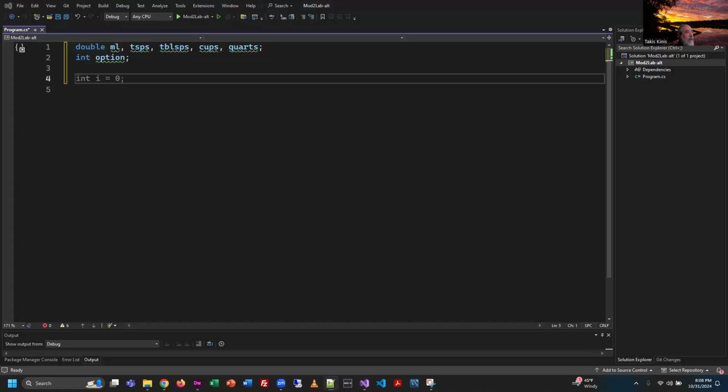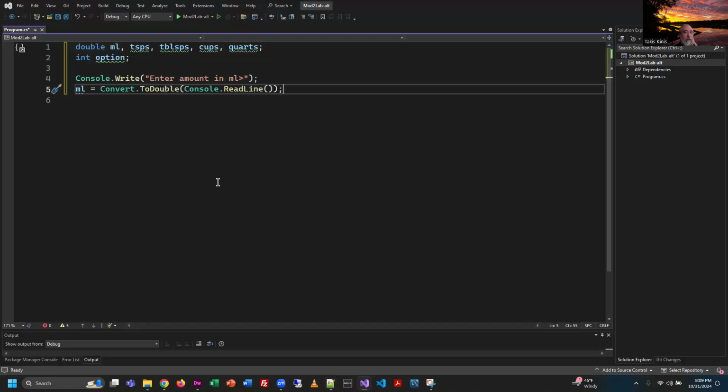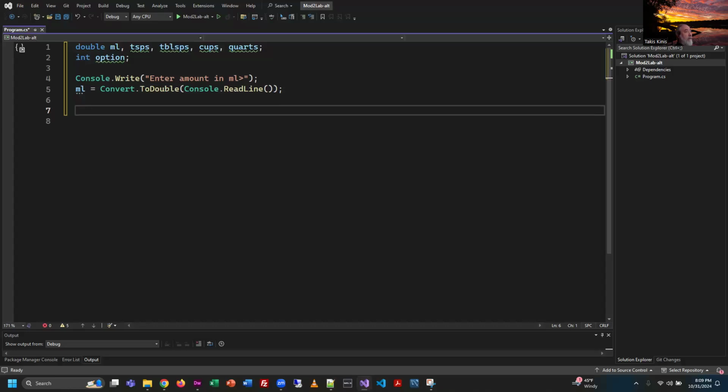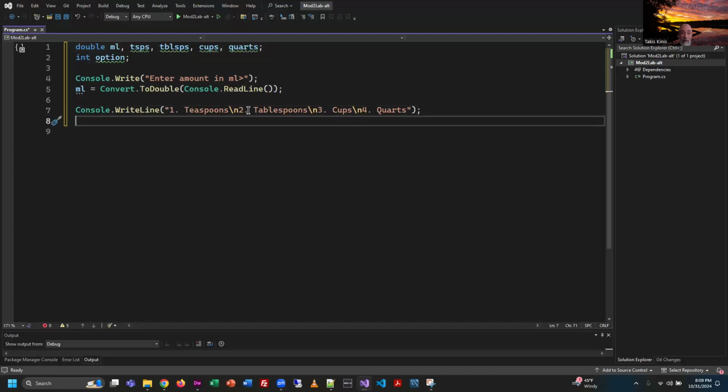Then I'm going to do a prompt and a conversion. So here comes that. I just prompt for the milliliters, then convert it to a double. The variable's already declared. Then we're going to put our menu up on the screen. Here it is with one Console.WriteLine, a little bit more efficient, right? But what I like about the other approach is you kind of see what it looks like before it hits the screen. This approach, you don't see it as much, but whatever. But one line instead of 4.